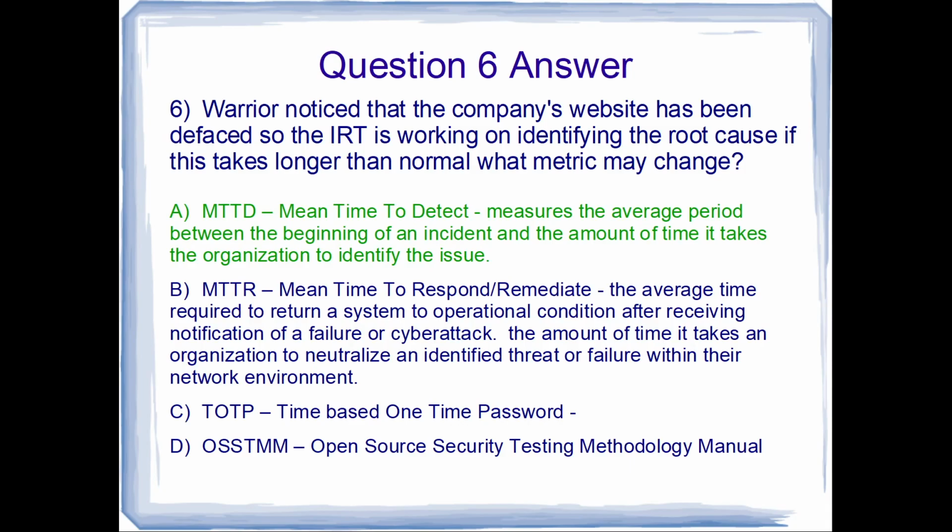So these definitions are both very, very similar, but it could be a failure, it could be a cyber attack, it could be a threat or failure within the network environment. So a failure or cyber attack doesn't necessarily have to be within our network environment. It could be on a production machine somewhere. Production machine might be in our network, but it's not like a switch or a router going down, is what I'm thinking when I think network environment usually.